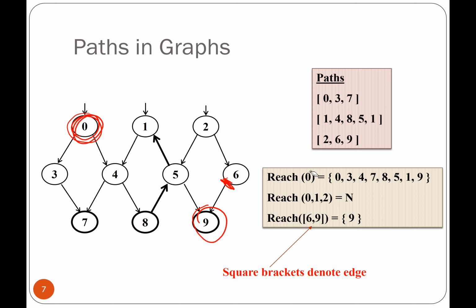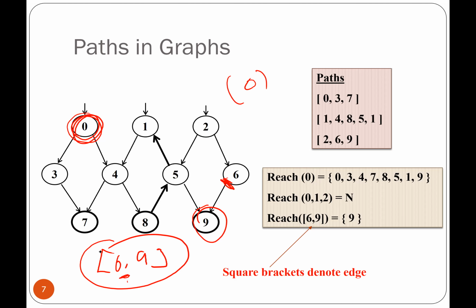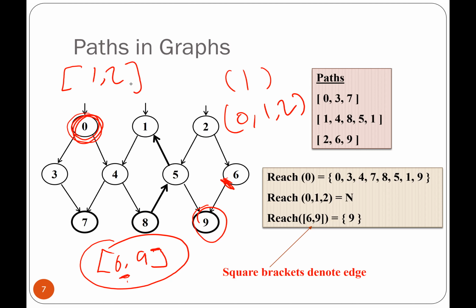The way you define a node, you just put down the number between brackets. If you want to define an edge, you put down square brackets, and then you put down the two nodes with a comma in between, so that defines an edge. All this, we're going through definitions. If I want to state a node, I just put down the number, like 1. A bunch of nodes, 0, 1, and 2, means I'm looking for 0, 1, and 2. Edges are defined by the square brackets. So edge 1, 2, I don't know if it exists. No, it actually doesn't exist. Edge 2, 5, I mean. That means I'm talking about this particular edge.